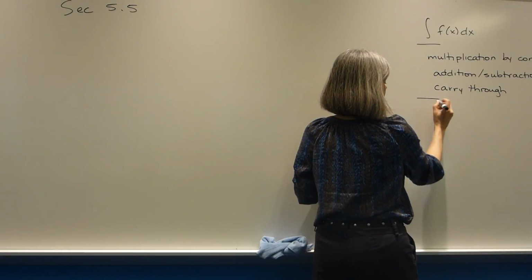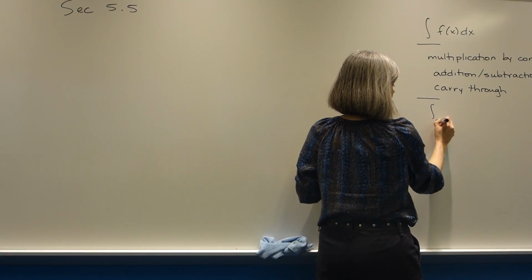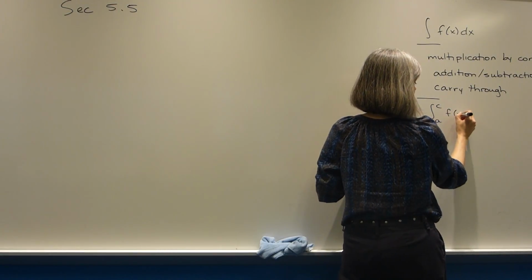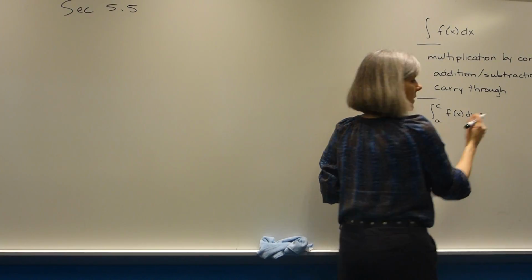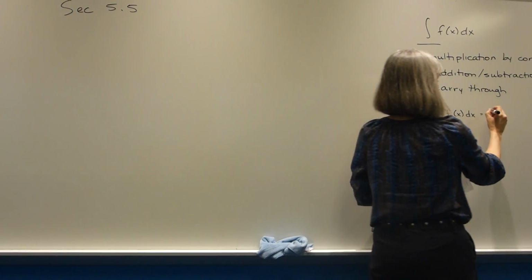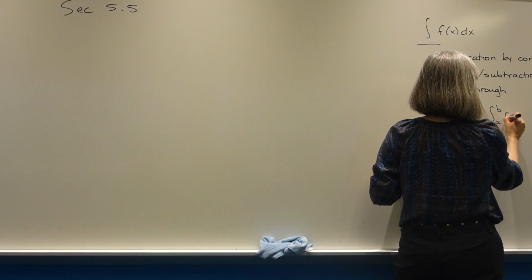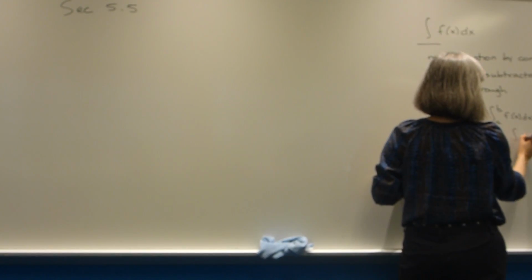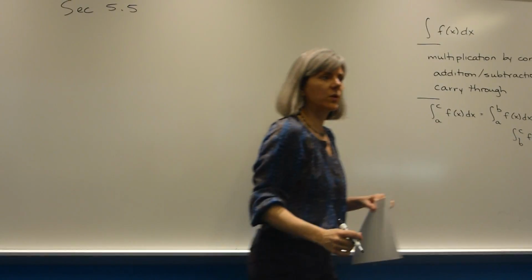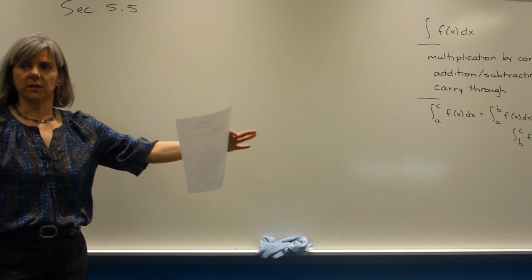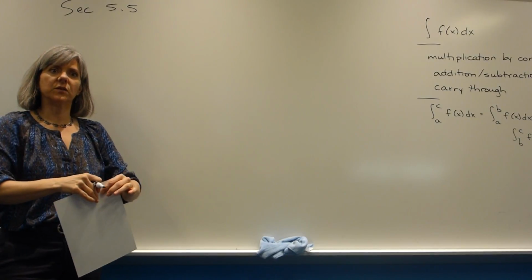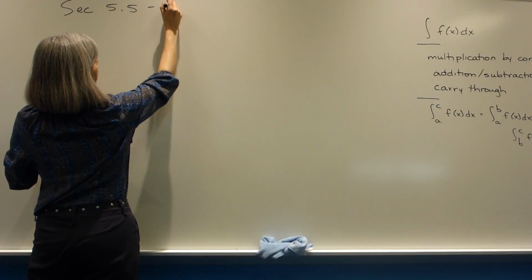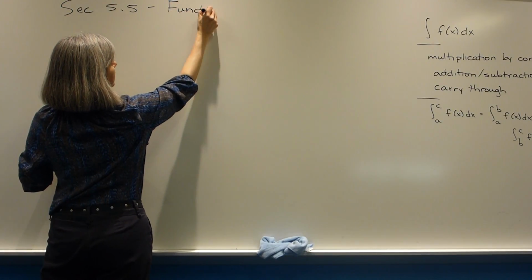And then lastly, we learned that if we go from A to C, we can break that up partway through. So this is just everything we know so far. Now we're going to add, drum roll please, the fundamental theorem of calculus. It sounds very fancy, but really it's what ties everything together.